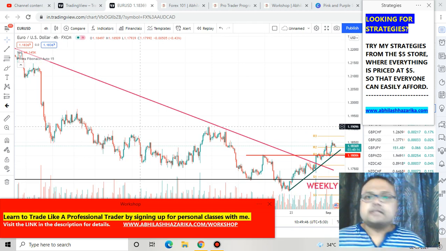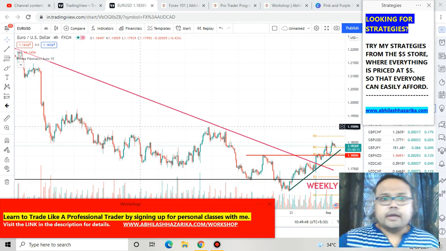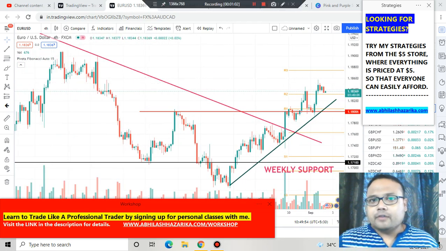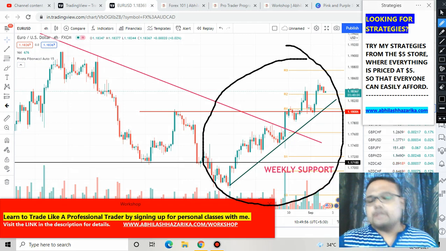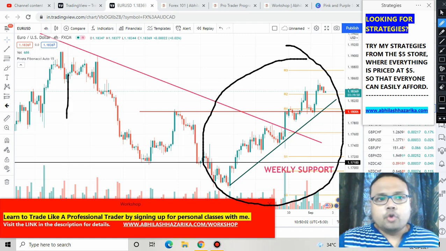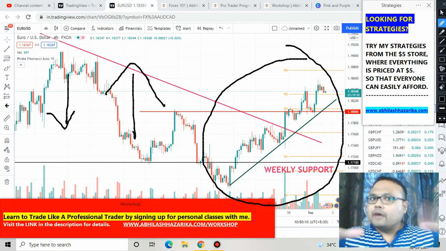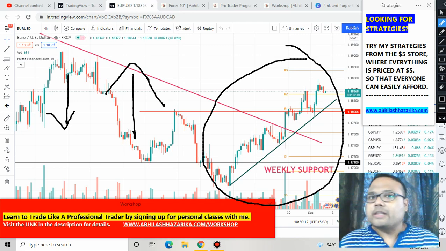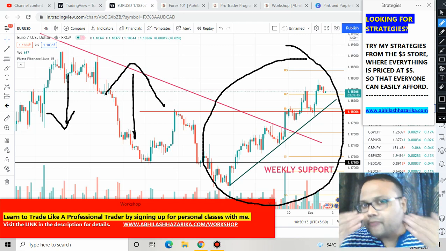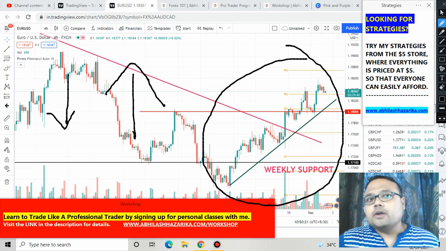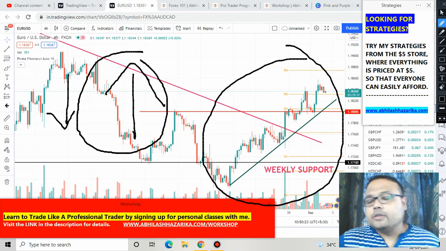If you look at the overall trend of Euro USD, then you can see that still the chart is in downtrend and there is no doubt about it. The chart is in downtrend for the last couple of weeks, but if we just focus on the present trend, then we can see that Euro USD is very bullish right now. So the overall trend of the market is towards the downside and the present trend is towards the upside. But our trades hardly last for a couple of hours, max to max 1 day, isn't it? Therefore we will mainly be focusing on the present trend of the market, which is in uptrend.